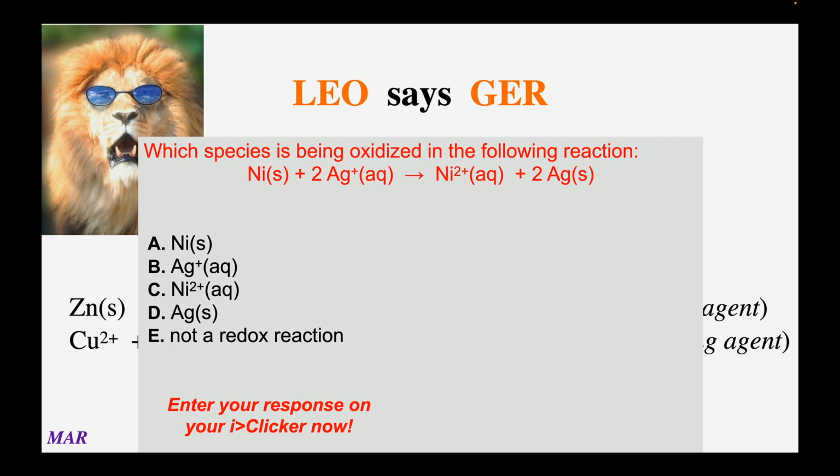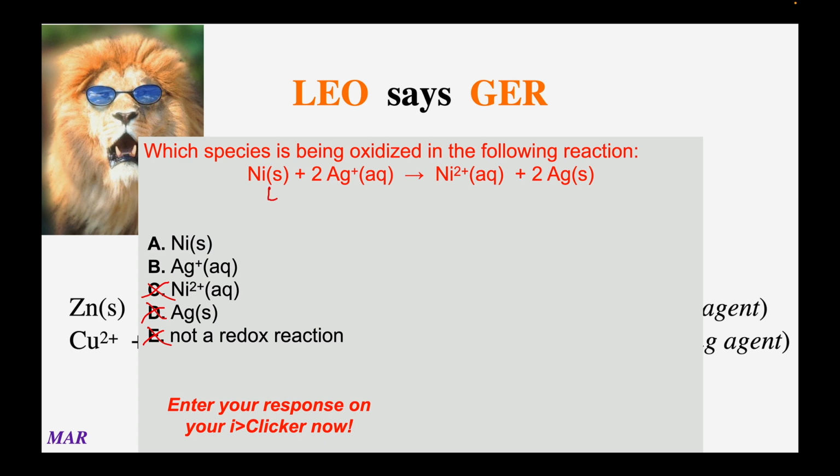The other thing about oxidized and reduced is they always refer to reactants. It won't refer to products. So if the answers, E is not right. Silver and nickel 2 plus are both products, so that's not going to be correct either. It's going to be nickel or silver plus. Now, oxidized is the LEO in LEO says GER. Oxidized is lose electrons. So you want something that has lost electrons. And remembering that electrons are negative, that means you want something that's more positive.